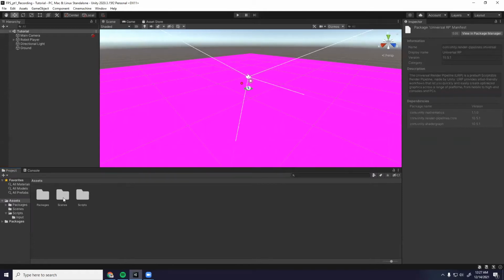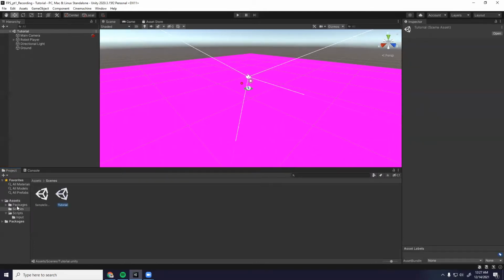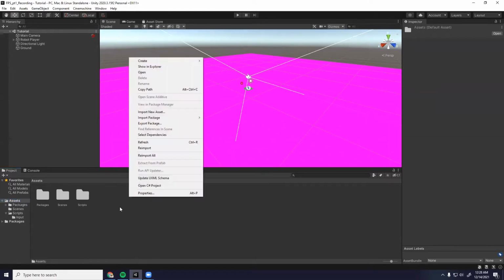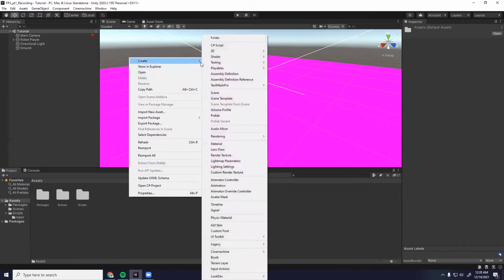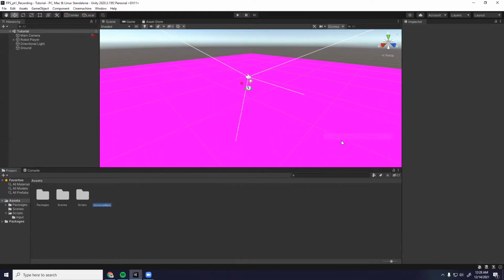When you first open the scene in the scenes folder right here, you're going to see everything is this magenta color, which is not how things are supposed to turn out. That's because we haven't added a pipeline asset, or linked the universal RP package to the prefabs we have currently loaded in. So what you're going to want to do is right click in your project area, go to create, head over to rendering, universal render pipeline, and pipeline asset.